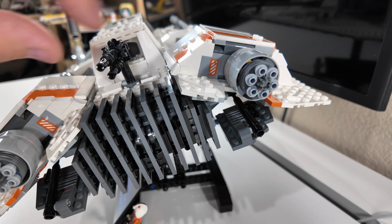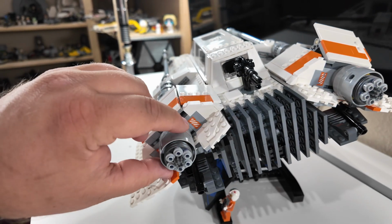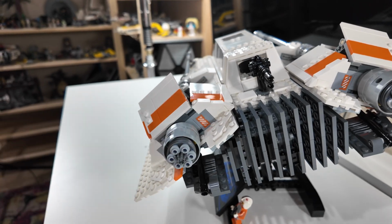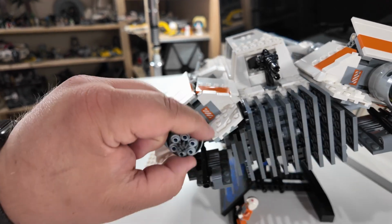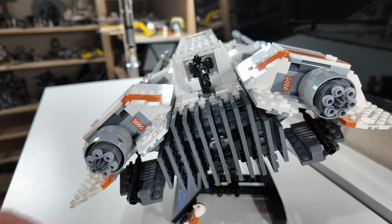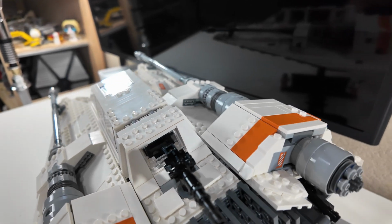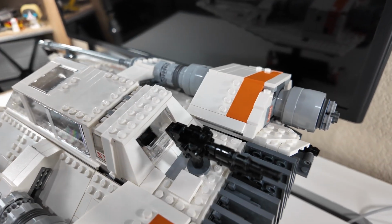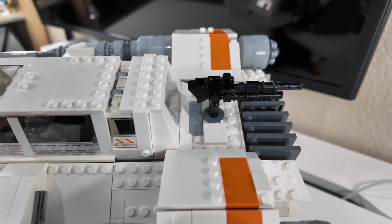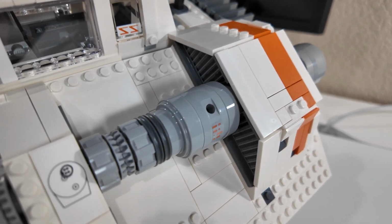Now, when you give these things a little bit of a twist, it makes the little things come up for the air brake or whatever it's called. So that is really cool to note. Put those back just like that. Coming up, we do have our little gunner station for our second pilot. Well, our second pilot is technically a gunner with this model. Let's just keep going down the wings, and we'll get more to that gunner in a second.